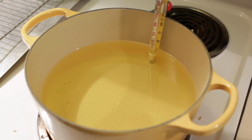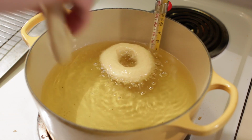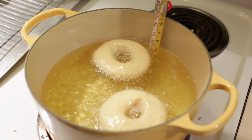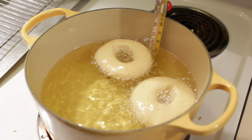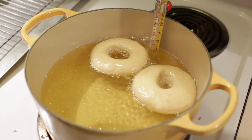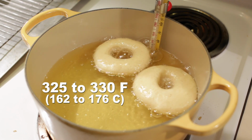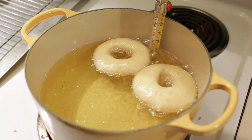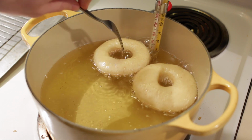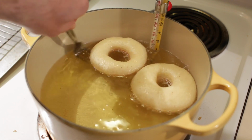And so what I will do is just drop them in like that. And we will cook these up. And then you want to just do a couple at a time. You don't want to overcrowd them. And we are going to let these cook. I have the oil heated up to right around 330 degrees Fahrenheit, 325, 330. And so we want to go about that much. And we'll just turn it over.